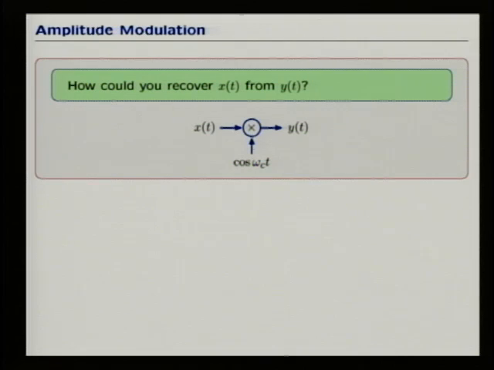You need to divide out the cosine. You could divide out the cosine. So you could take X of T cosine omega CT times something, A of T, designed so that this times this is 1. Right? That's kind of ugly. Anybody see anything ugly about that? You could also shift it back the other way. So before we do that, why is this ugly?